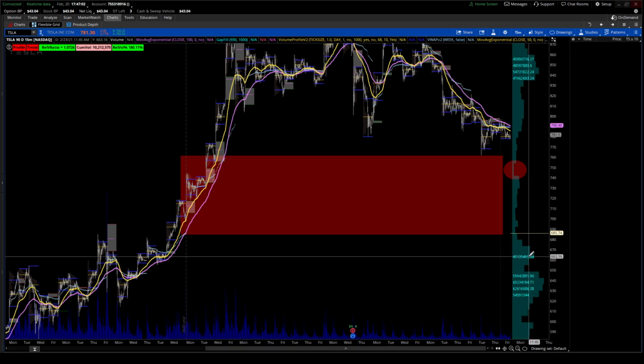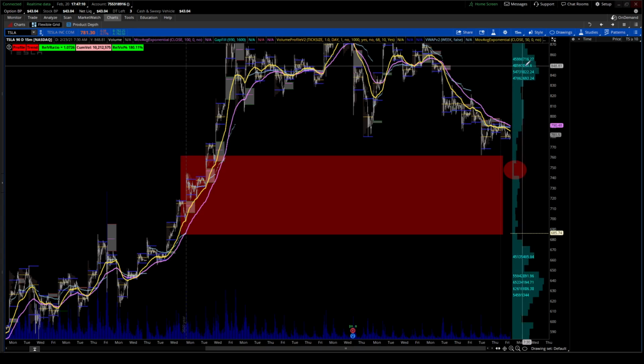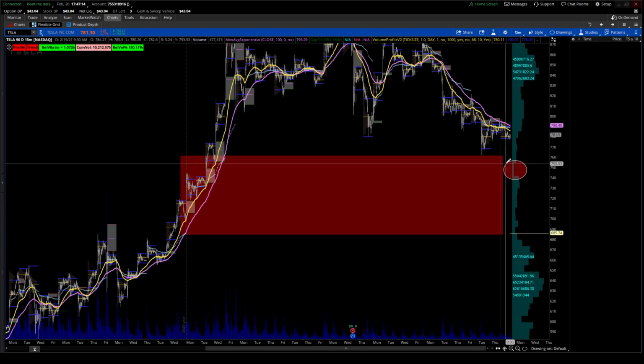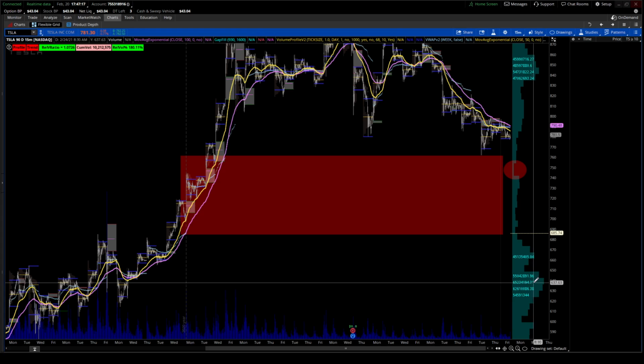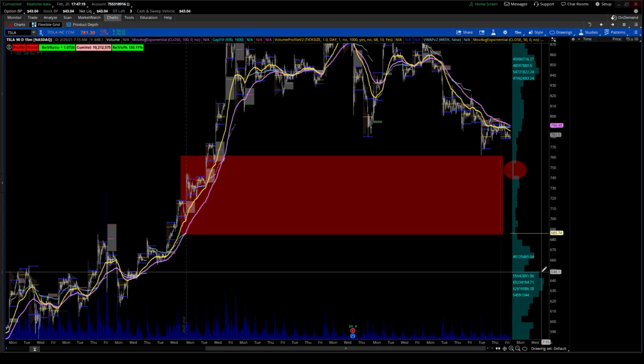And then if this HVN is once tested and let's say rejected, then the value migration that is already underway continues. Value is migrating from the 850 area down over here to test this zone, but then it eventually migrates back over to the 630, right? This is normally how we see it.